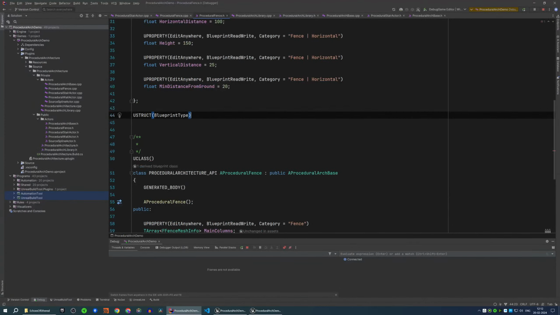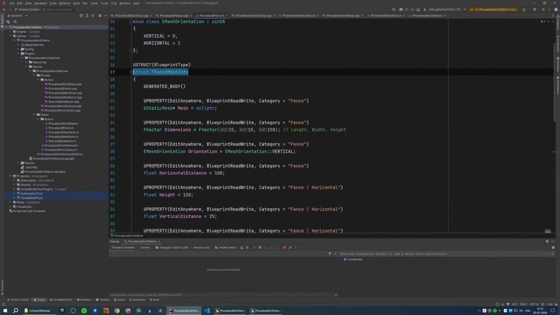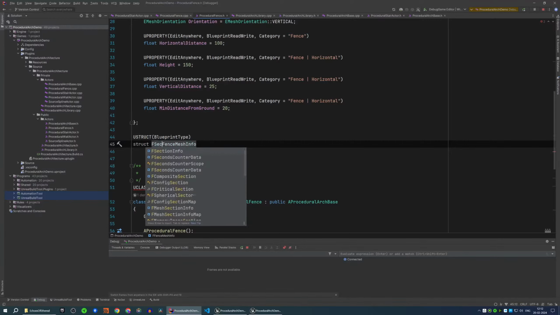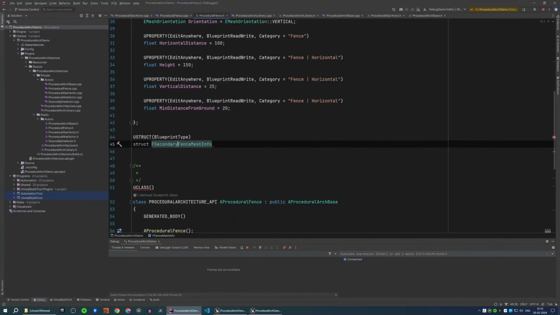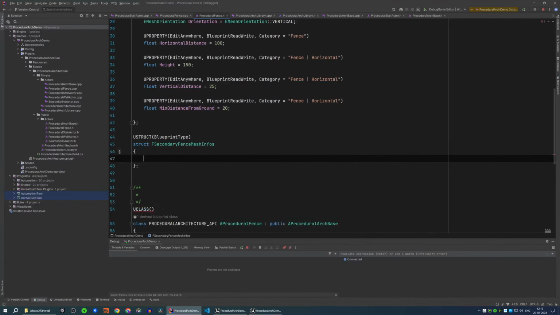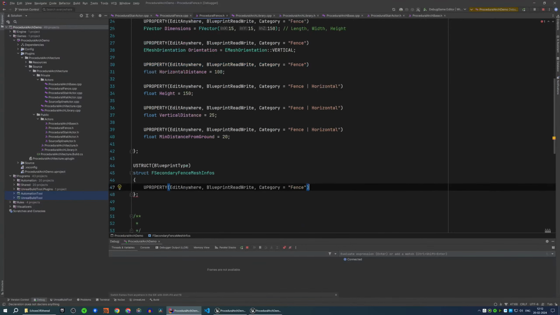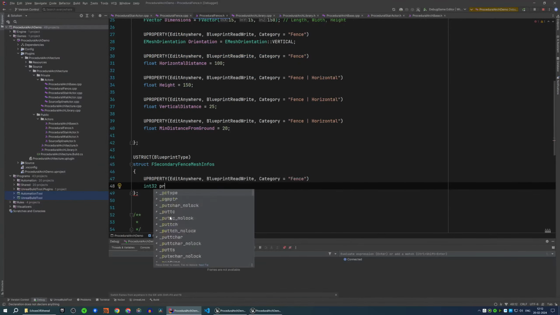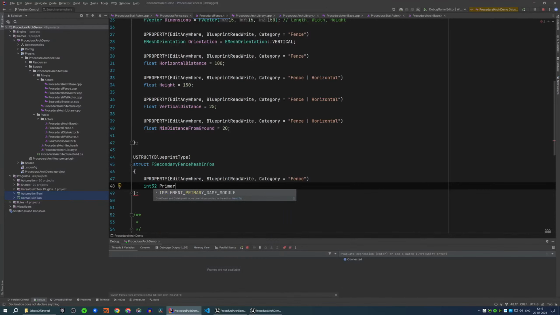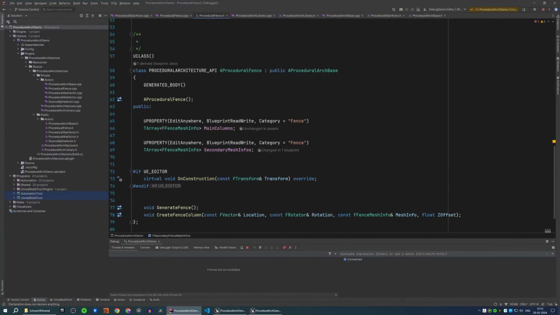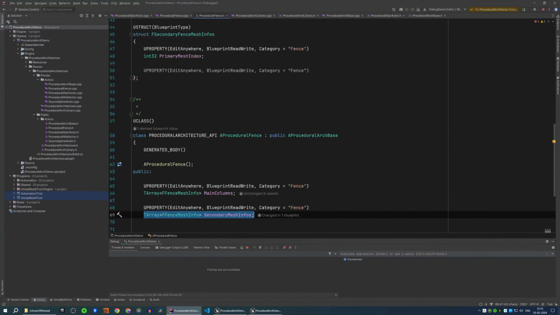Let's add another struct, secondary mesh info, something like this. And over here, I will add two properties. One is going to be the primary mesh index, and the second is going to be this array of secondary mesh input.